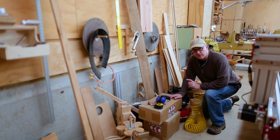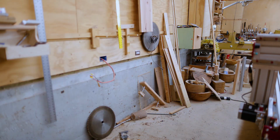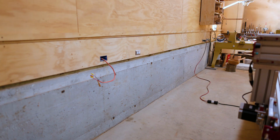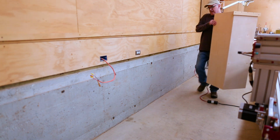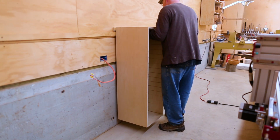So the first thing to do is to clean up this area so I'll have space to put in the new system as I build it. I can bring my first box around and make sure it's mostly going to work.